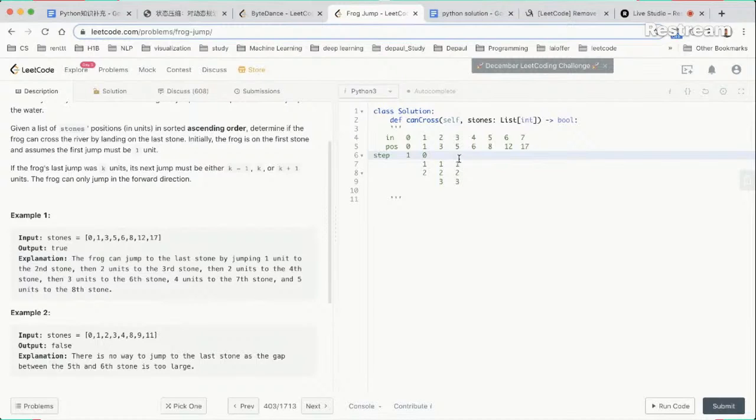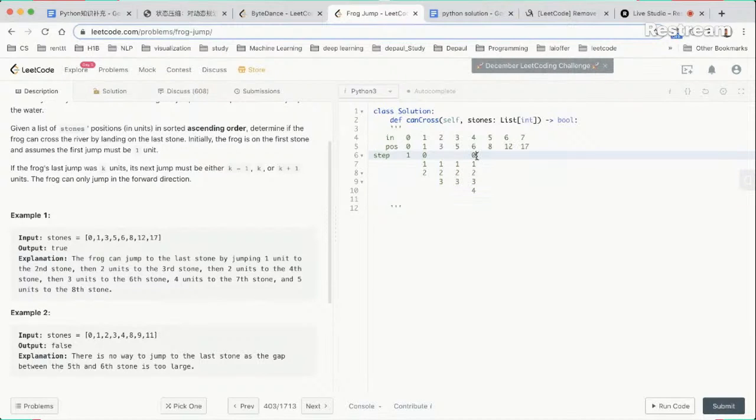But for 6 here, we can jump 3 from 3, so I'll jump 1. So we have 0. Oh, 0 actually doesn't mean anything here. So 3 is 4.